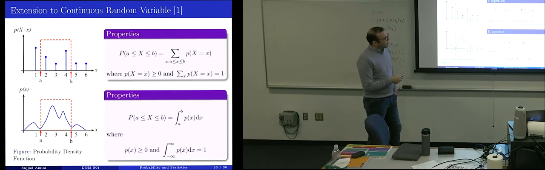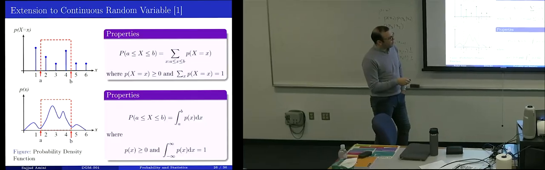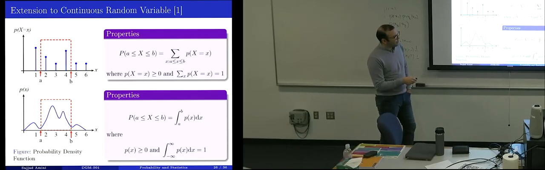In this case, the result is defined as a probability density function. The probability density function is a function that can provide the probability for such events for you. For example, for this event, you can calculate the probability using this integral.